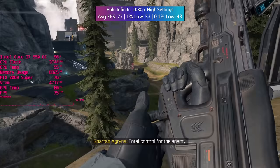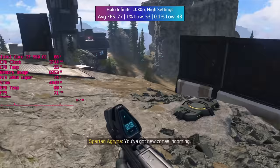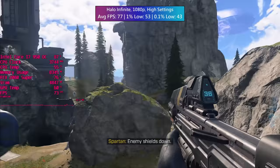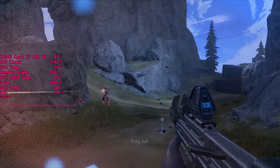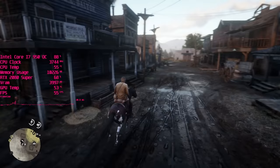My advice, if you want to put together a Socket 1366 Intel machine, would be to look out for a 6 core chip instead, or a low cost Xeon as I mentioned before, because they can be found for less money than these i7s in both their 4 and 6 core variants. That said, don't mistake this for a blanket recommendation - not until you've watched a few videos regarding ancient Xeon performance in 2022.